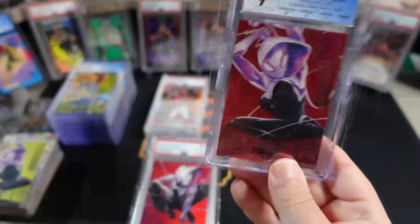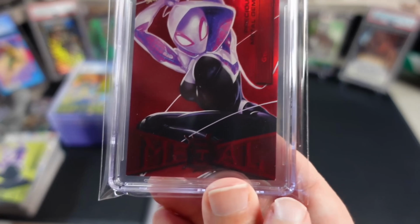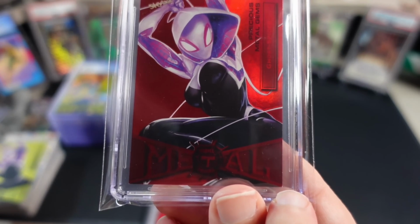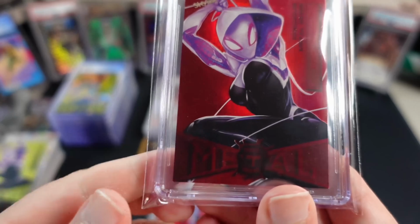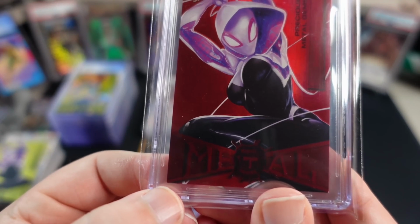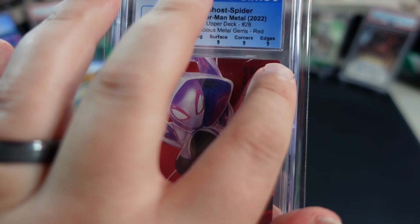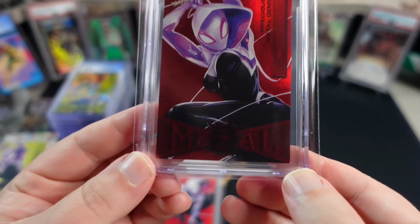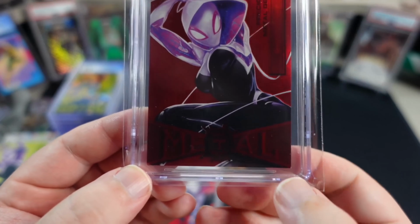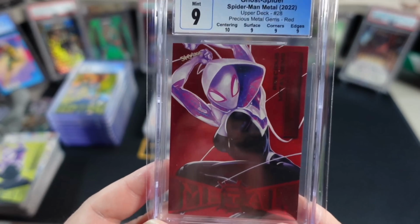We'll see what happens. Curious for your thoughts on this. What do you think? I know it's not in hand, so it's a little tricky to see. But just with that corner down there, do you think that is enough to knock it down? And you can see that little tiny white on that bottom left corner. Very little on that top right there. None on the top left. But like I said, I thought this alone would be enough to take it to an 8, or at least borderline it. So they gave it a 9.